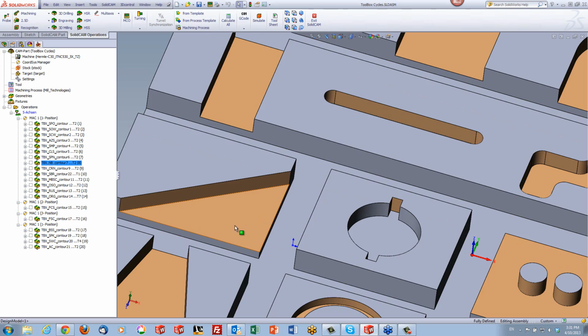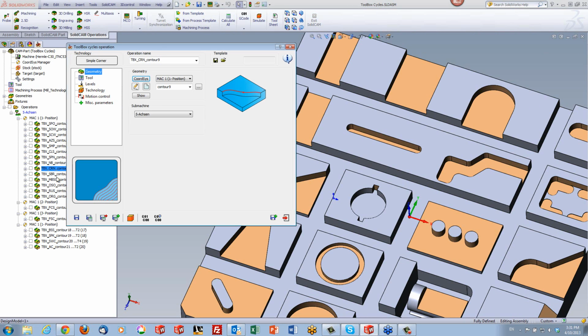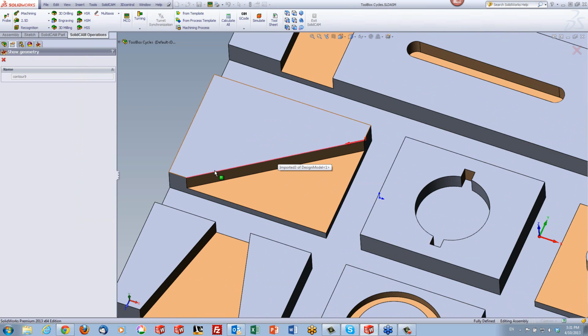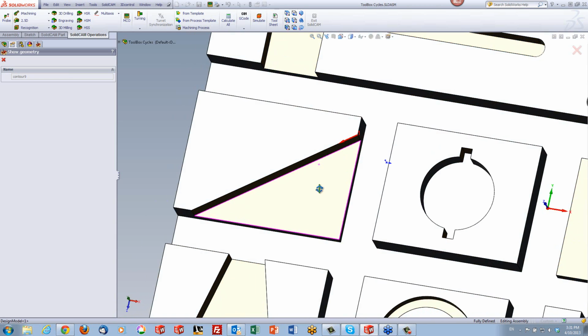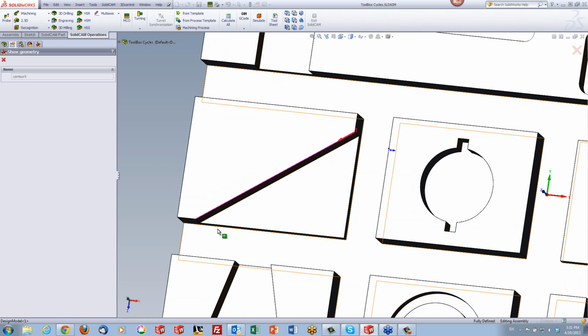What we've done here is actually created a specific operation for cleaning out corners. If I were to open up the operation itself, the geometry is just the edge over here. If I were to show you this edge itself over here, this is the edge that has to be picked. And I don't have to pick anything else. Over here, by the way, the direction is important. It'll always work on the left side of that line. And what it'll actually do is it takes this corner over here and this corner over there, and it'll automatically finish off this edge over here.